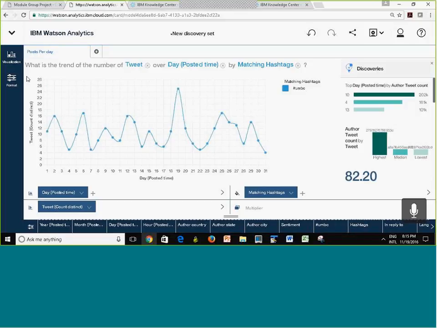So for a while, let's assume that I am preparing this project for the Board of University Education. Just make an assumption. So I want to present who talks about the college, and who's more likely to talk positive, right? Who's more likely to say negative? When did we have the peak? See, if you look at it here, I can see that at this point in time, I had the most posts. Here I had the least posts, right? So that's what you can do.